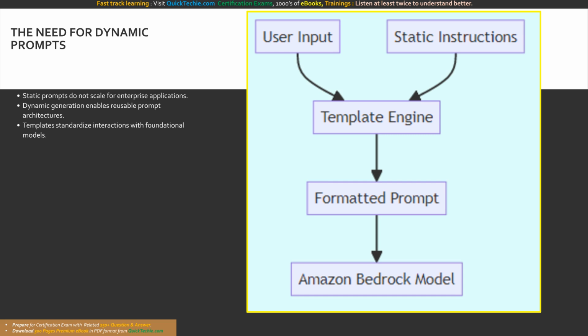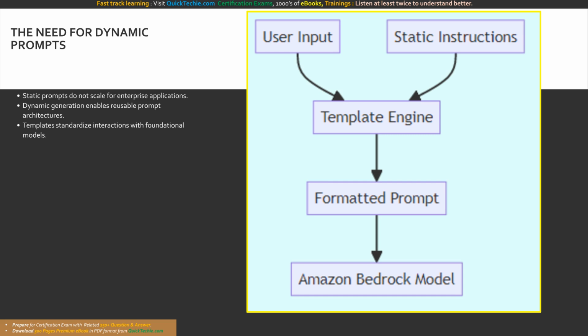A prompt template is a predefined and structured format that serves to streamline the interaction with these models by making the process of prompt engineering more efficient and standardized. Think of it as creating a highly reusable blueprint for your AI interactions. It allows for the dynamic generation of prompts by incorporating placeholders that can be replaced with specific input values at runtime. This simple abstraction means your application can swap out a product name, a target audience, or a specific task dynamically without ever rewriting the core instructions.